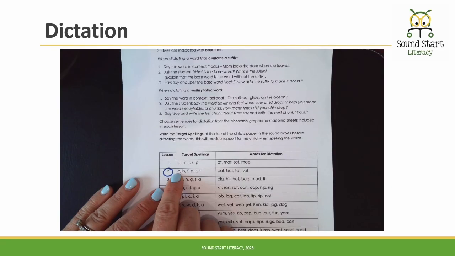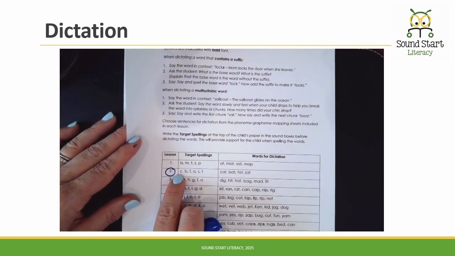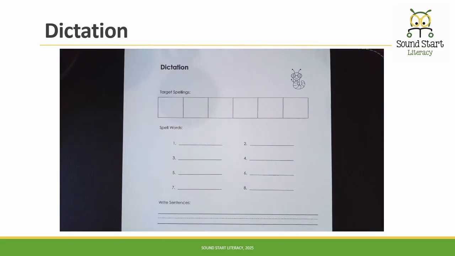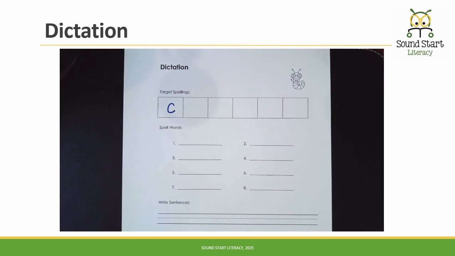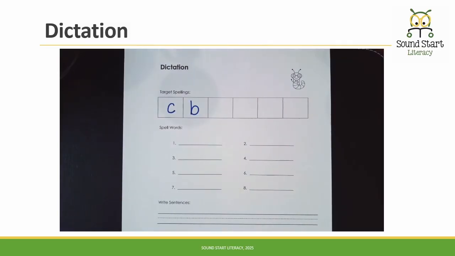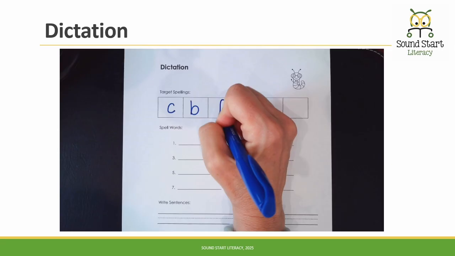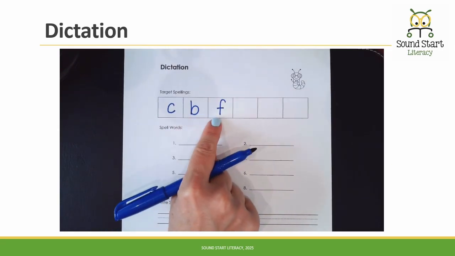So the first spelling is the letter C. Now, this will have been after they've already been introduced to the letter C and the spelling for the K sound. And you would say to them, spell the letter that shows us the K sound. And the student says K and writes the letter. Okay? Spell B. And the student says B, saying right B, B. Show me how to spell F. Say F and saying right F, F. And the student would just say it and write it. Now, most kids can handle that.